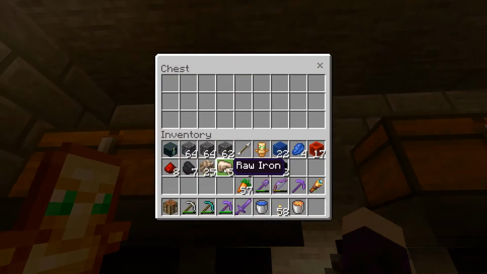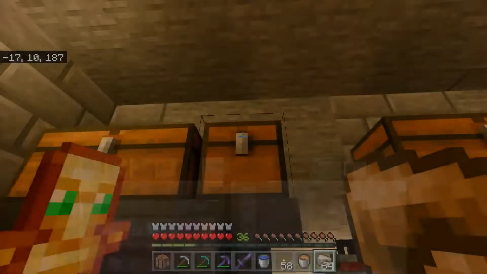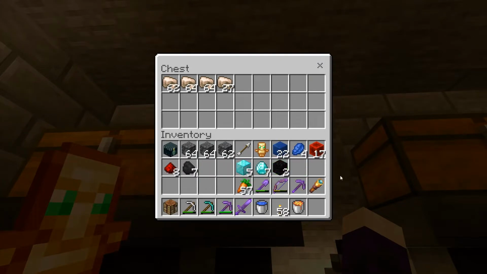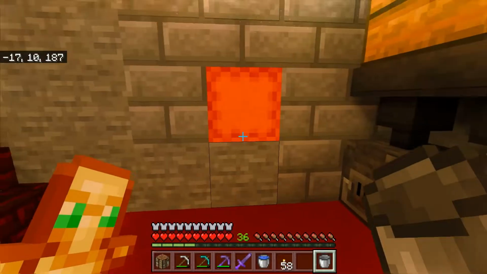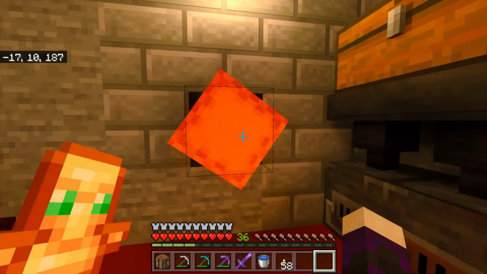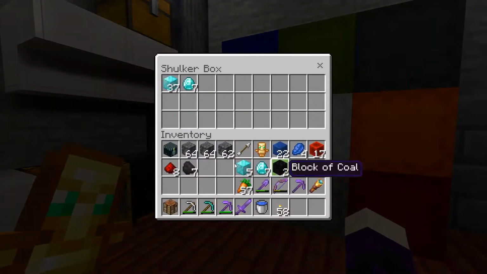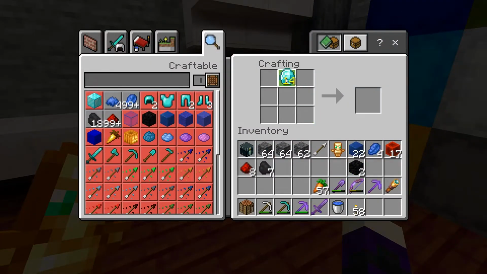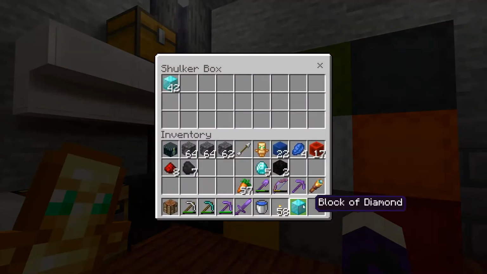Okay. Craft these down into stacks. Oh my god. A lot of stacks. Okay. Do that. Now to go through all of these. That's another diamond block right there. Never thought I would collect this many diamonds in a survival world.